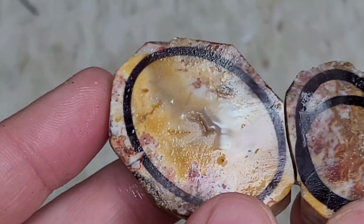but this is the main one I want here because it's got some really awesome agate, yellow agate in there. It's got some plumy pink and white going on. It's going to be a really amazing cab. Really excited to do this one. I've put this one aside for a while and I'm ready to do it.